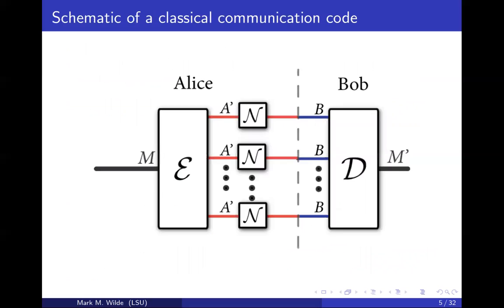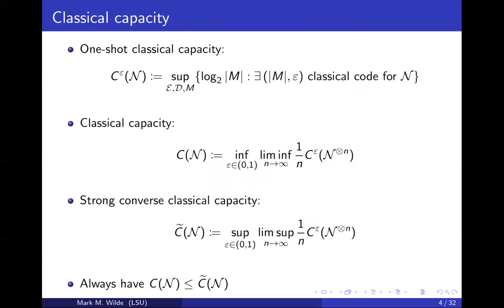And if you want a picture, I'll show you the picture now. I previously described a one-shot code. This is an n-shot code where you're using the channel, big N, little n times. And so you send the message through the encoder, through the channels, through the decoder, and you try to decode. And Alice and Bob are physically separated. An example of a channel would be a free space communication channel, say like Earth to satellite. This gets studied a lot for quantum key distribution purposes.